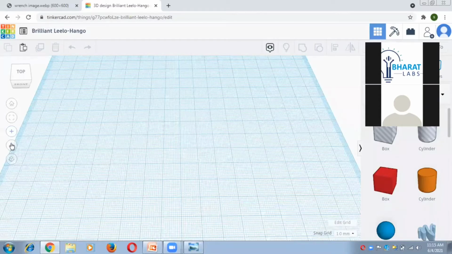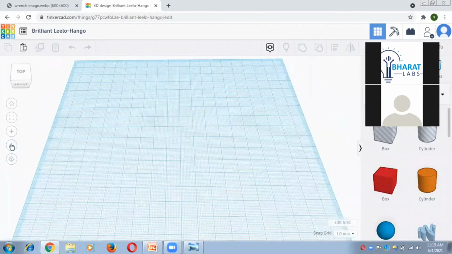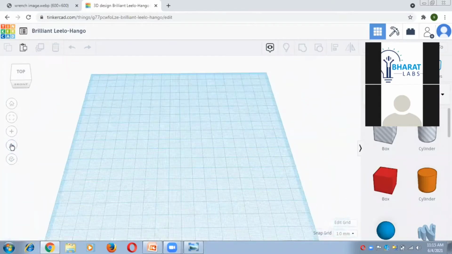And by scrolling down your mouse or just clicking on this minus symbol, you can easily zoom out your work plane like this. If I'm clicking on this minus symbol, then you can see the result. It is going to zoom out, right? So this is the way we can check our model from different perspectives.